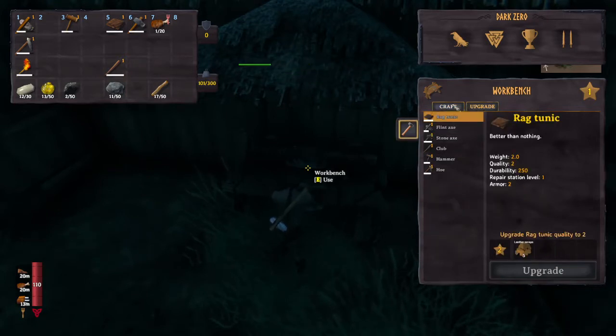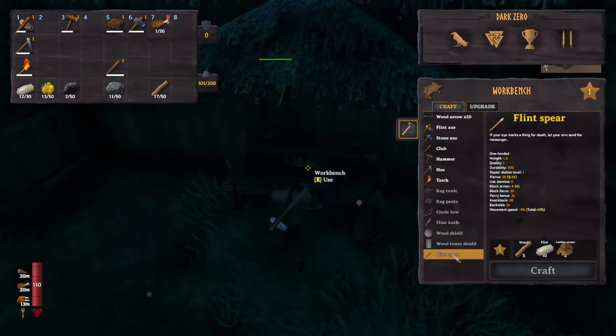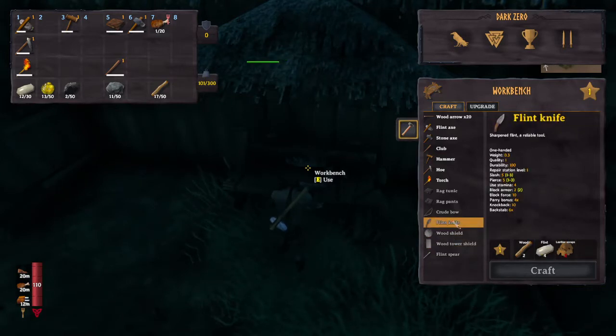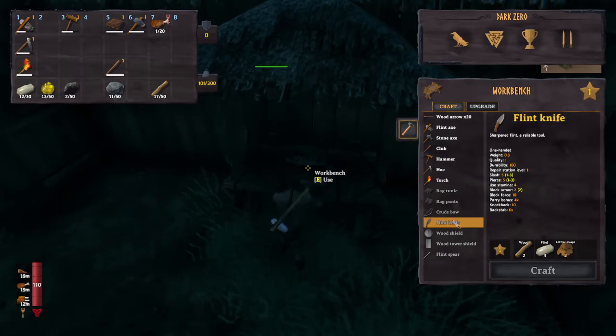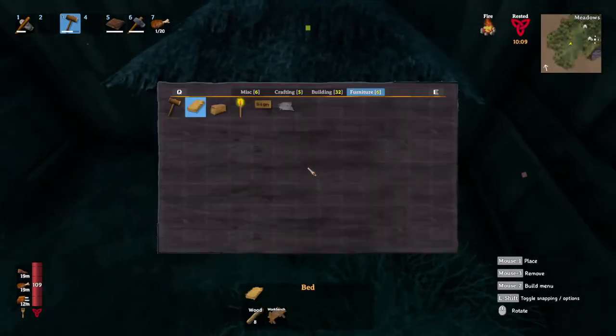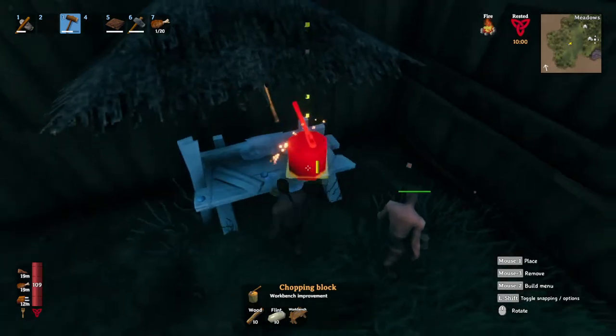Upgrade. No, wood, it's not arrow. Second one? Yeah, it's not letting me. It just said spawn point set. Yeah, it just sets the spawn point. Have you made the chopping block? No, I have not. I can make it. I still got plane. Let's see. Yeah, you got it. You can make it. Okay. There you go.